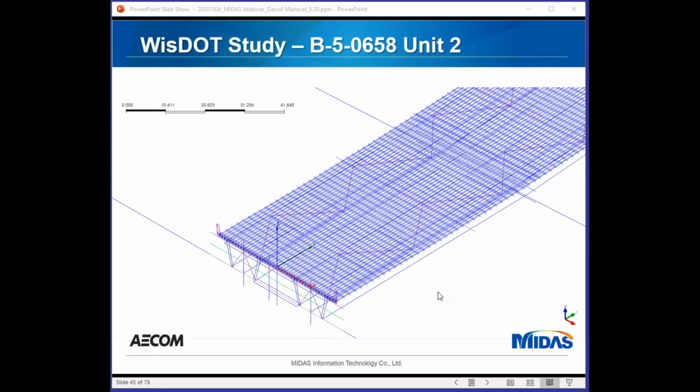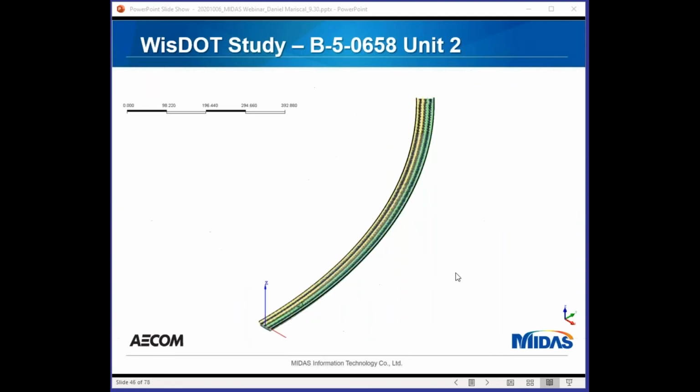So in this case, I don't know if you can see them, but you see a mesh of blue lines at the top going transversely and longitudinally. Those are all the reinforcement. And again, those are lines. First, everything is a line element, a geometric line, and then it gets converted into a finite element member.